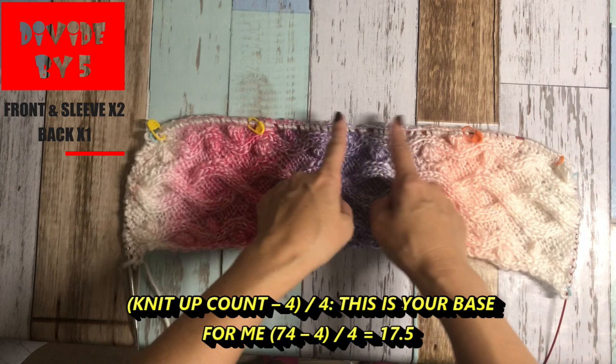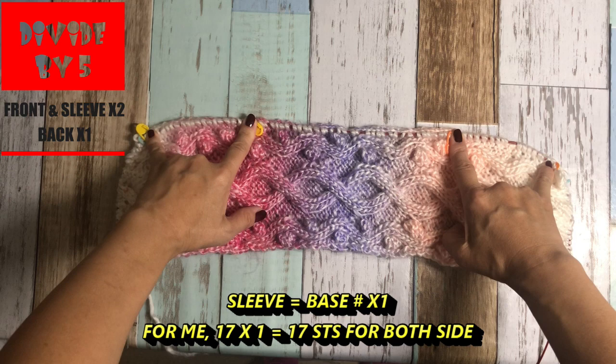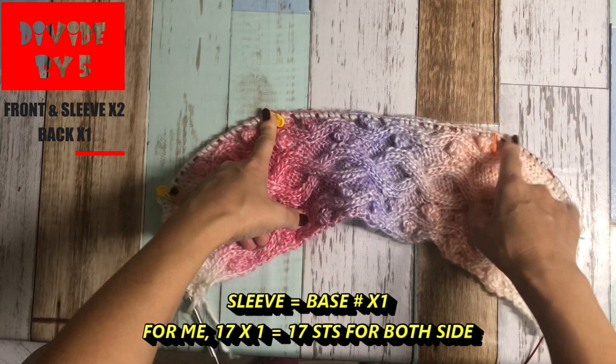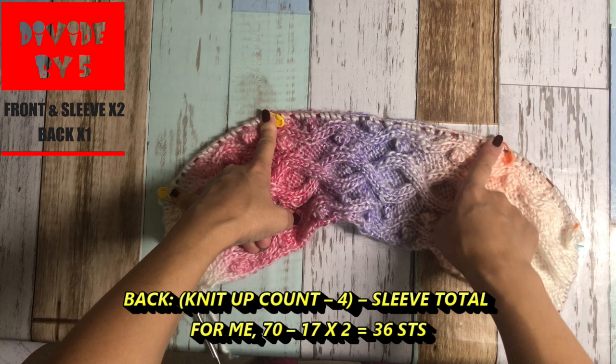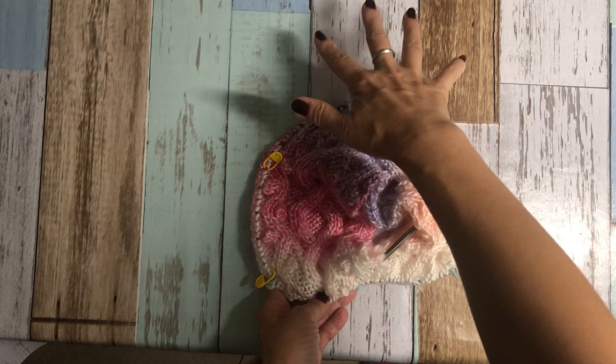And 70 divided by 4 is 17.5, so I take 17 stitches. The next 17 stitches would be my sleeve. You know what I'm saying? And the rest of the stitches would be my back. So you have to add markers like that: 17 stitches for both sleeves, and the rest of the stitches will be my back.